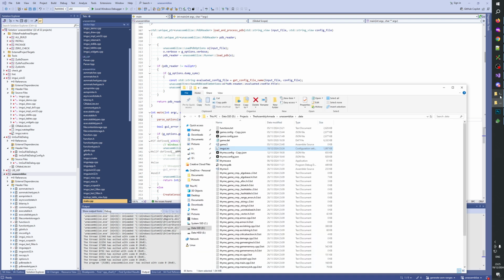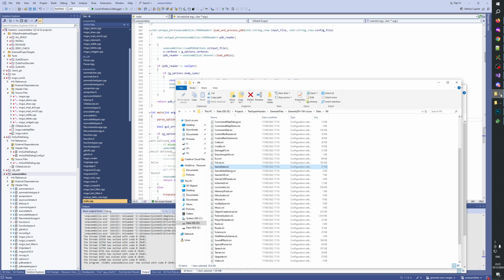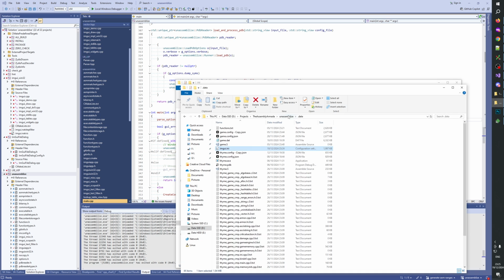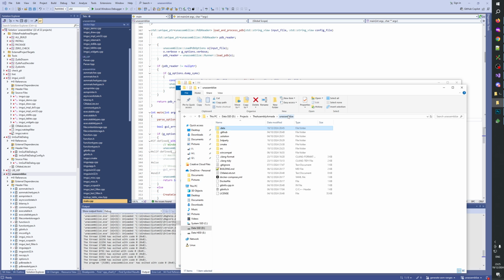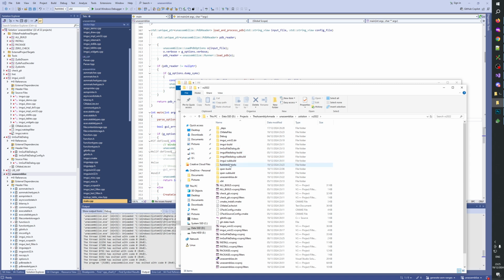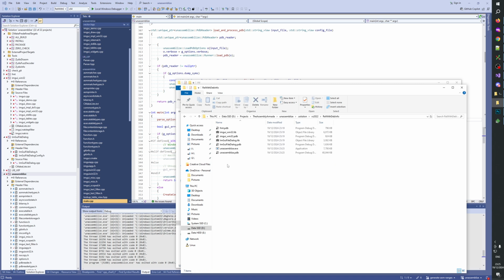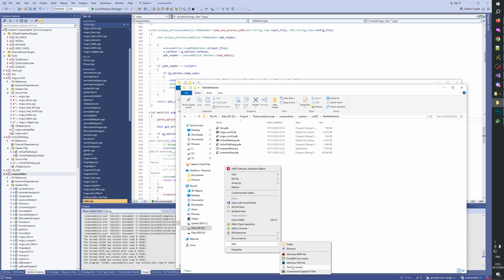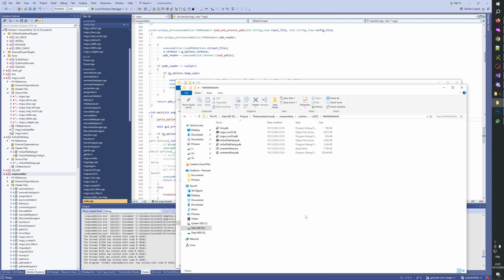We probably want to launch it without the debugger. So you go solution, release.